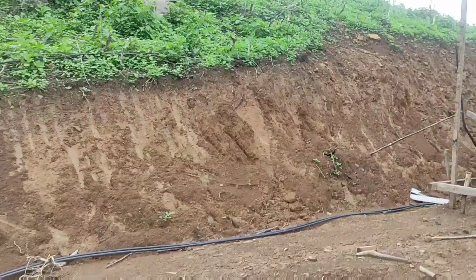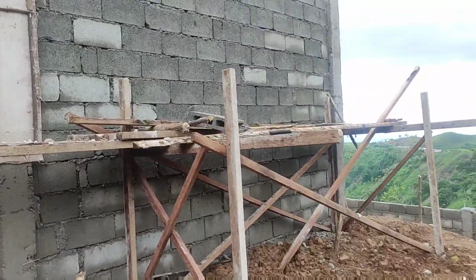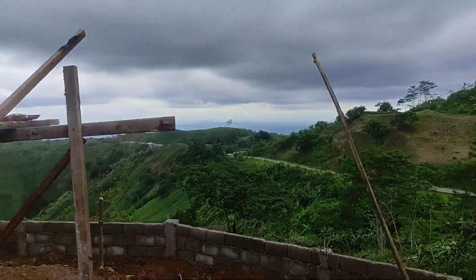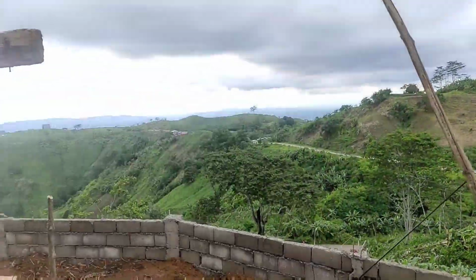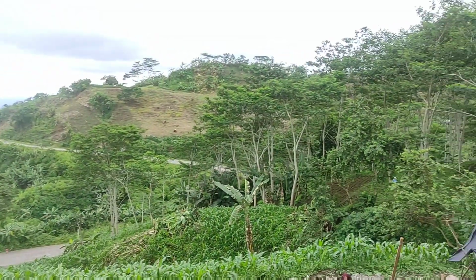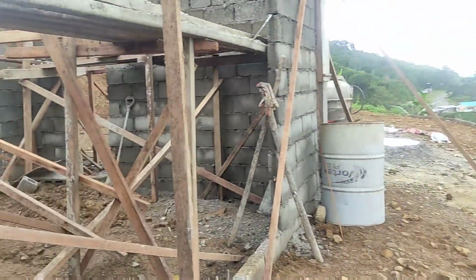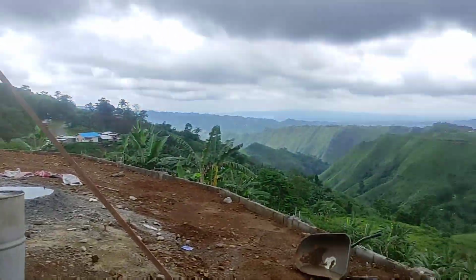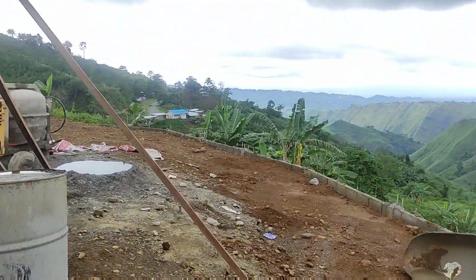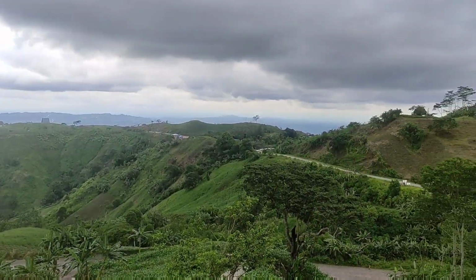But yeah, so I have a feeling I'm not the first person building in the Philippines that gets slightly annoyed, or to be honest, from what I heard, building period. I'm not gonna blame it on the Philippines. I don't know what I'm doing, so I'm learning as I'm going along, and they have their own way of doing things, and it might not exactly be how it would be done in Sweden or the US or anywhere in the West, but it works for them. Just not for as long, I guess.